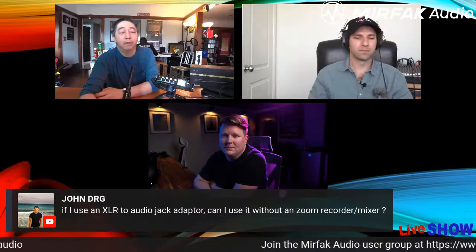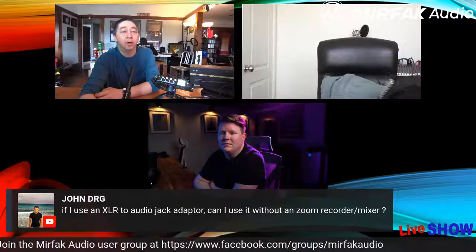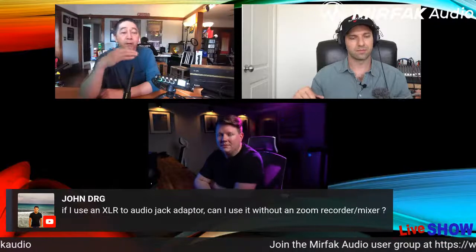Even though you have an XLR to audio jack adapter, if you don't have the power to run the shotgun mic, you won't be able to use it on the DSLR or your phone without a recorder. It requires power to function, and the battery is not included, so you have to have a recorder with a phantom power feature that can feed power into it.